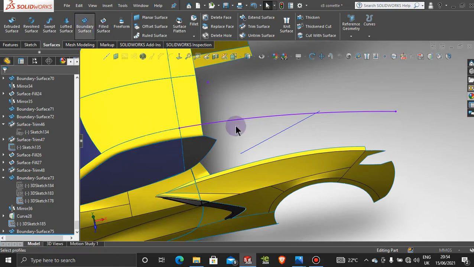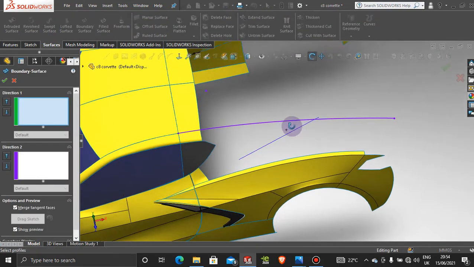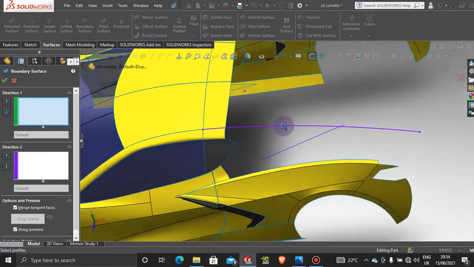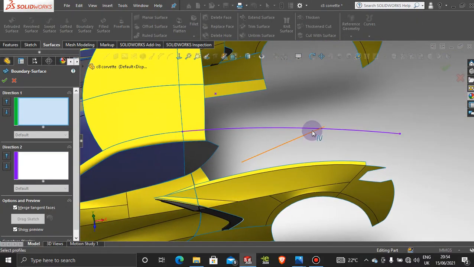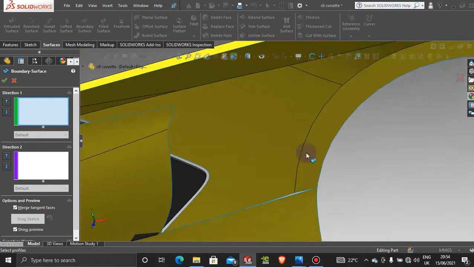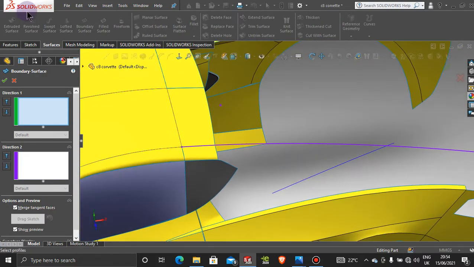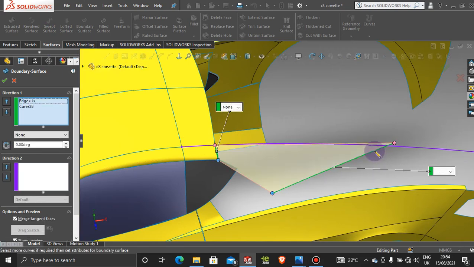So let's do a boundary. All right, let's do a boundary surface here from this end to this end here.